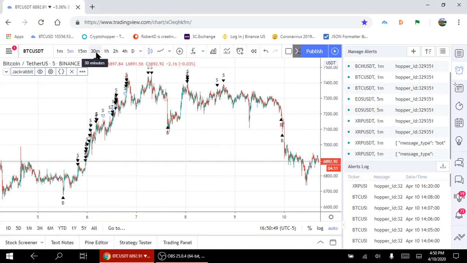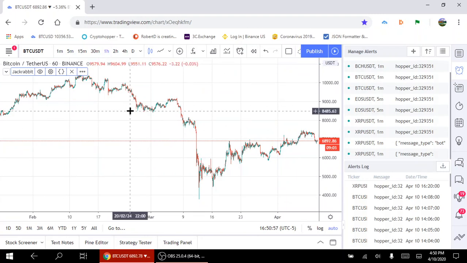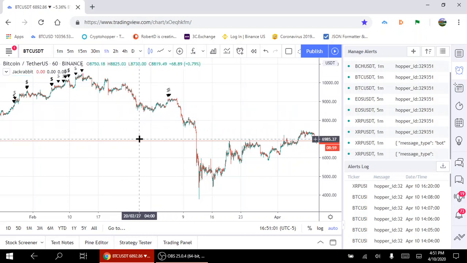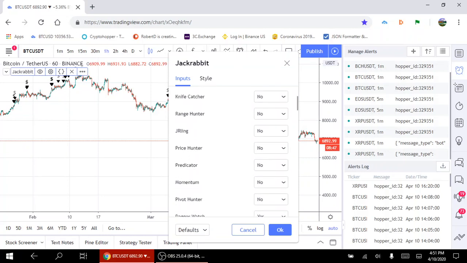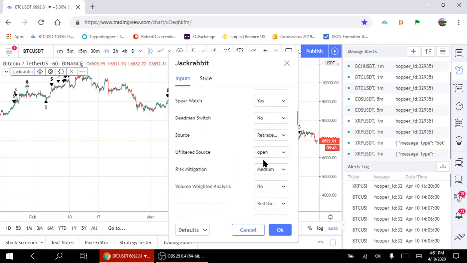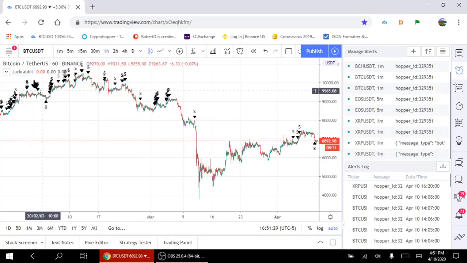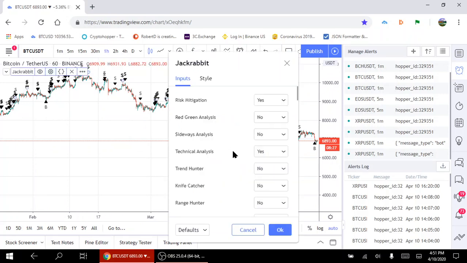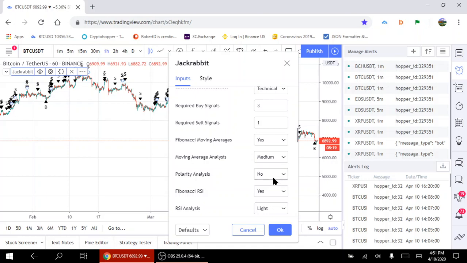And let's see if I can find an example of that. Okay, here's the 1 hour chart. Here's a sell signal. I'm going to make a modification here that's going to create some more signals so I can demonstrate some of the problems you want to be aware of. Now, I don't recommend you use light risk mitigation unless you have a very strong appetite for risk. Okay, and let's tune this down a little more, make it a little more aggressive. Again, I don't recommend this.